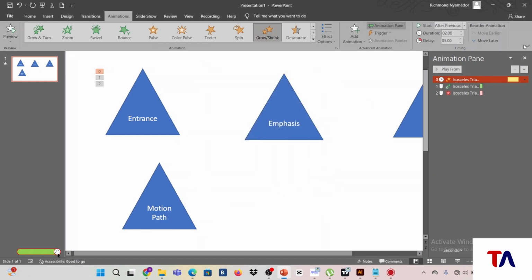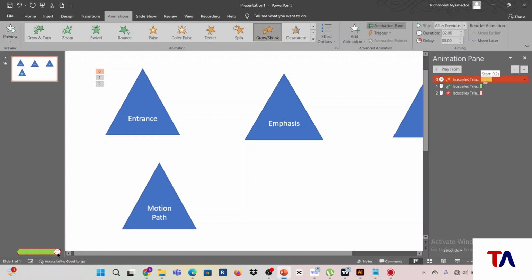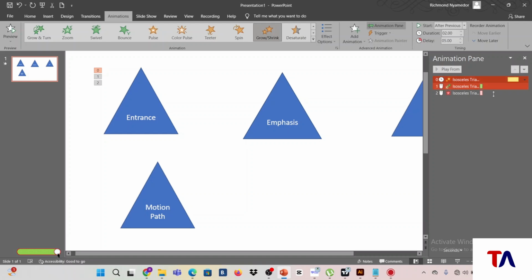Then click OK. Now, do you realize that after setting the delay to 4 or 5 seconds, the yellow bar that was initially at 0 has shifted to 5 seconds? Do you see it? Yes. That is what the delay effect does. So if I want, I can also use this drag option here to set the delay, right?